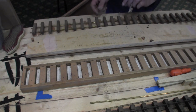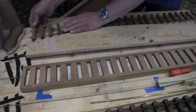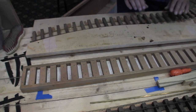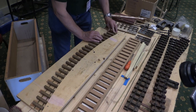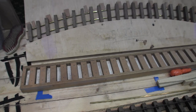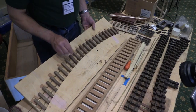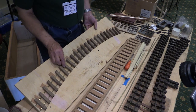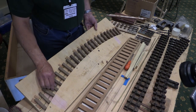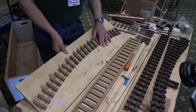centralise it, starting at the middle, I'll go this way because of the camera, you gently tease it round until the rail is held by the little hardboard packers. But as you can see, the sleepers don't look right. So basically what you do is you imagine your radius point down there and you just tease them round. And because real track is never perfect, it doesn't have to be perfect. So when you're happy, and if it looks right, it is right, the old motto.